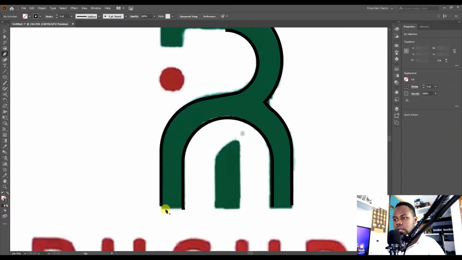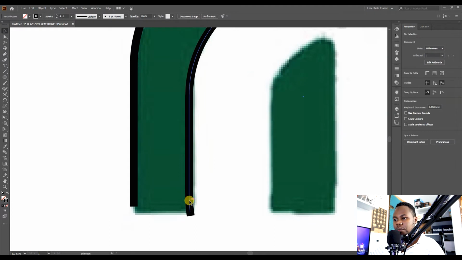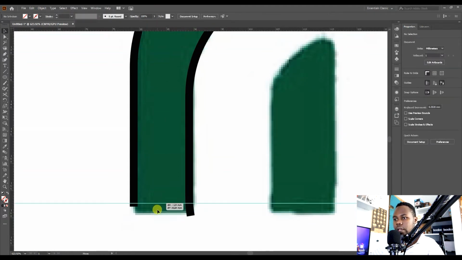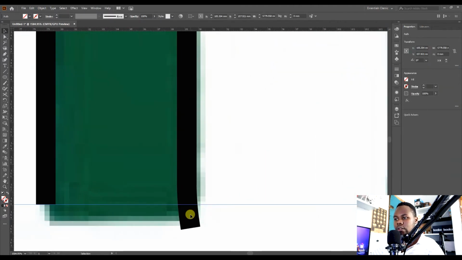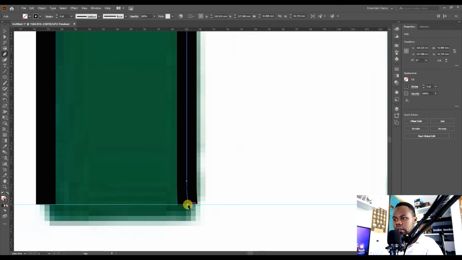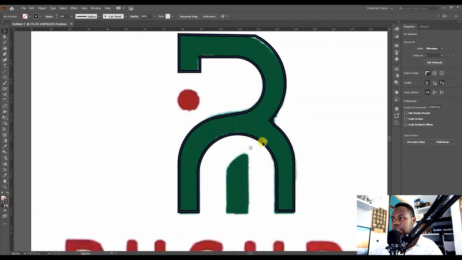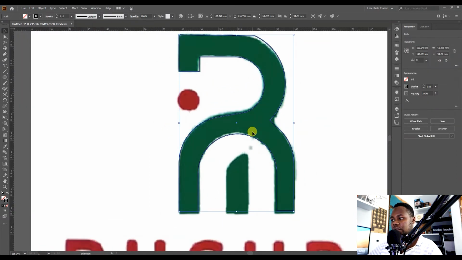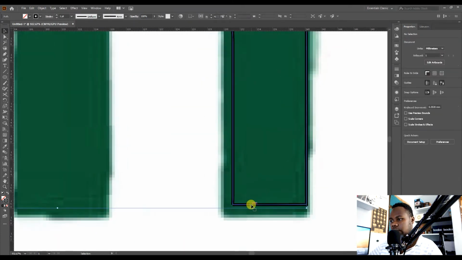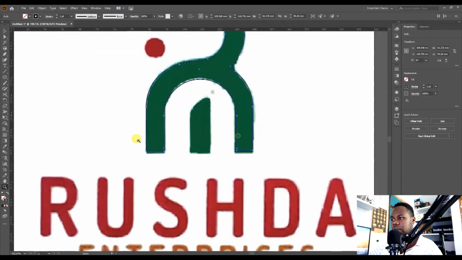So right now we're having a problem. How can we fix that? I'm going to use the ruler, Ctrl+R, and drag your ruler somewhere here and see where your path is ending. So our path is ending somewhere here. I'm going to use C and click on this path, delete it, and delete this one. Now it's time to join this path. We're just going to click this one, Shift+X, fill it, and Shift+X again. It's fixed. Wait a minute. Yeah, okay, when we fill it, it's going to be fixed.